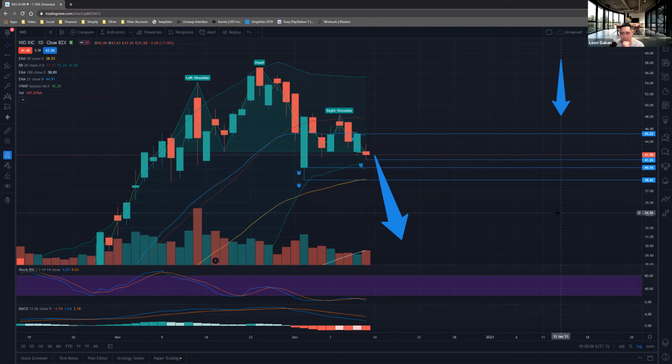Yeah, money flow. I posted money flow in the Discord. My hot take is I think Tesla being added to the S&P is going to pop the bubble and we're going to see a crash. I'm being super bearish, but I'm trying to preserve the capital that I've made. I've made capital that I never had four or five months ago, and I think a lot of people in dumb money are in the same situation.